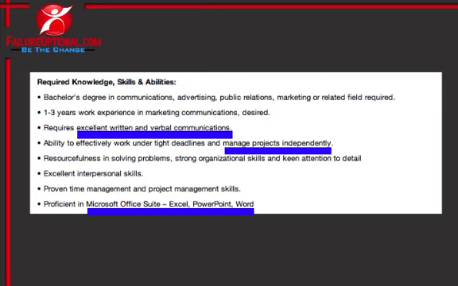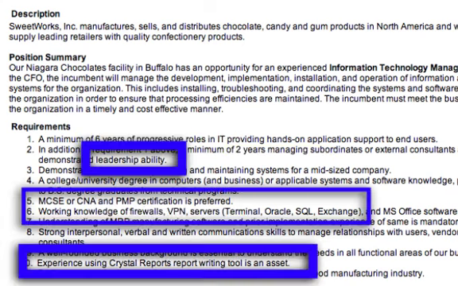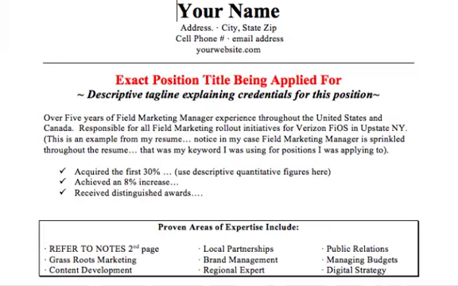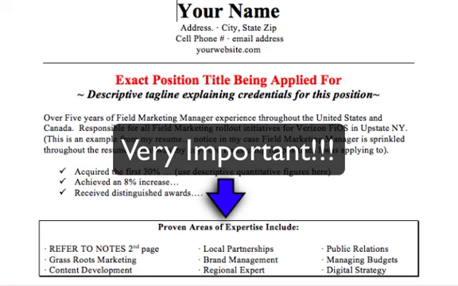So if it says it wants somebody who's good with content development, you put content development in there. Obviously, you want to use things that you actually have proven expertise in, but this is a great place for keyword stuffing. So the keywords that you see popping up on that job posting, you want to make sure they end up in this area. This is a great way to get those keywords in there to make sure you have that extra keyword density so that your resume makes it past the resume scanners.